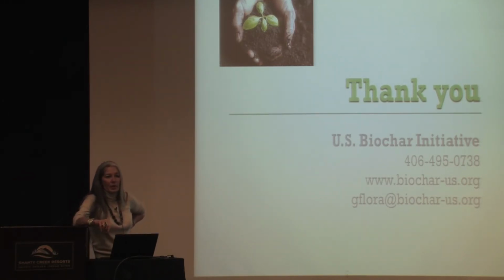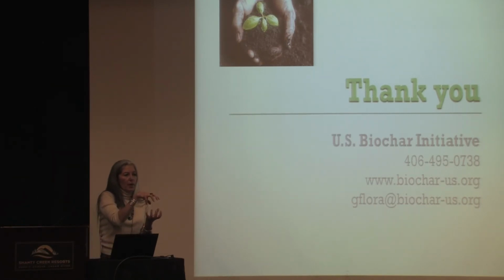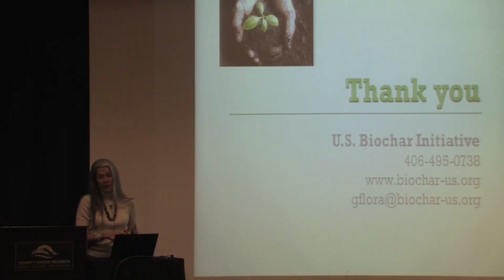Another really cool thing within the biochar world is, and watch for this guy, Nate McCulhey, with World Stove. A lot of folks are creating really, really cheap biochar ovens, like this big, and they're giving them to families that now cook over open fires inside their homes and huts. And the average age of a woman who cooks over an open fire is 45 years old. Children that are raised in a home in which there are open fires have a lot of respiratory diseases, and they tend to have foreshortened lifespans as well.